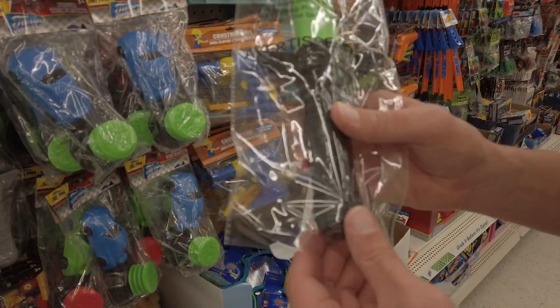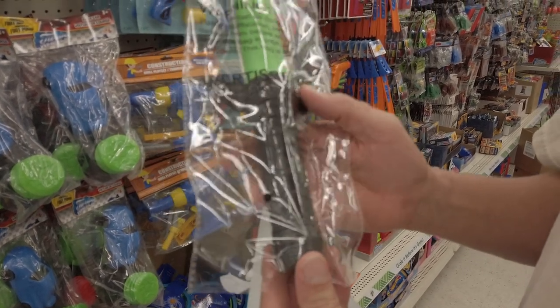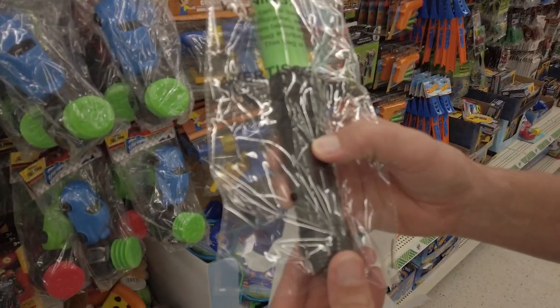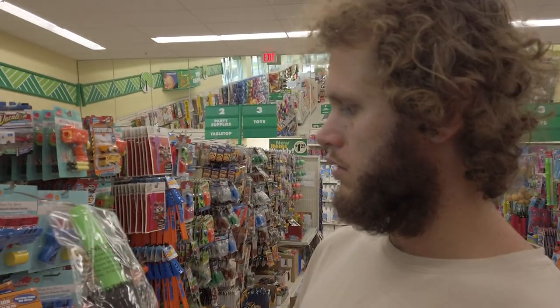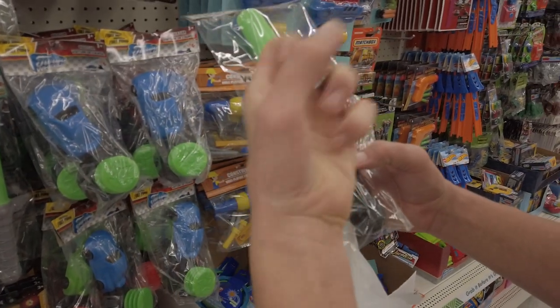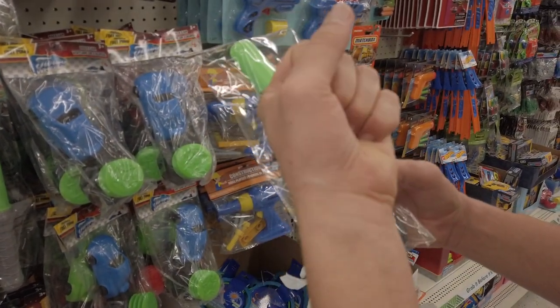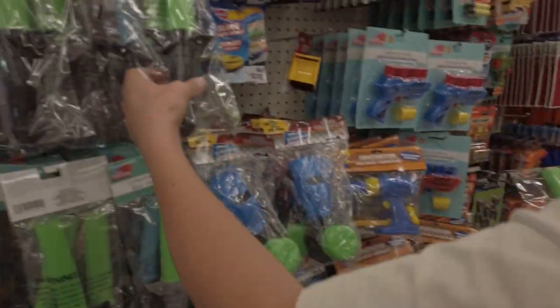It'd be nice if these had an on/off switch. They made an upgrade where you can screw off the bottom, and the handle's thicker, but there's still a button — and who knows how reliable that is, because we've had trouble with that in the past. It's located down here now, so you can grip it with your bigger hand and hold it down with any part of your hand, which is a little better.